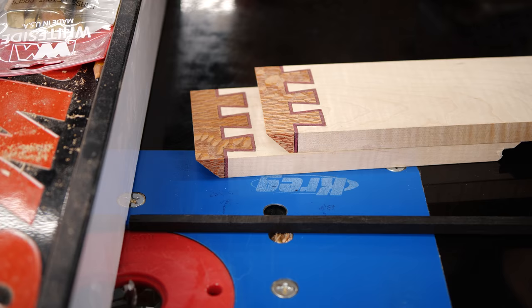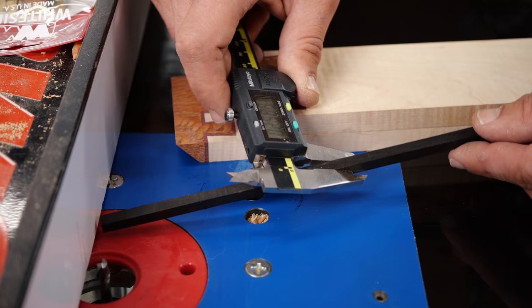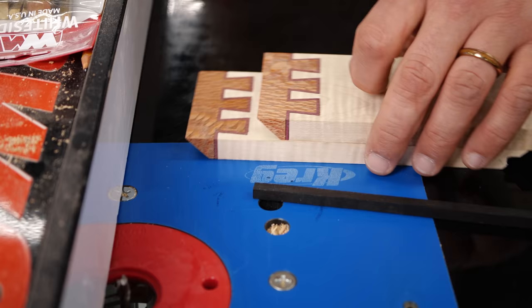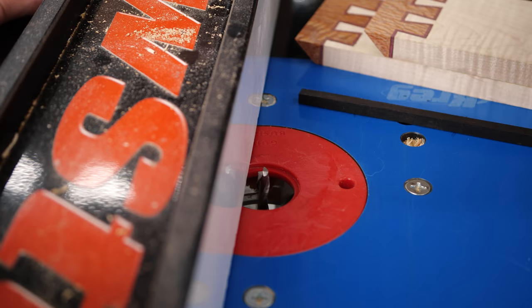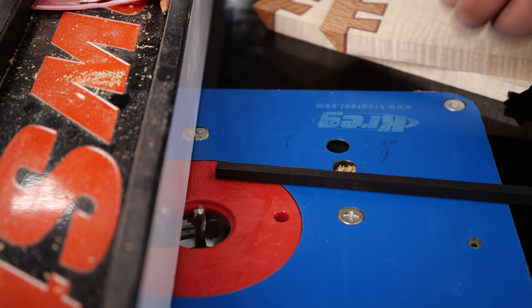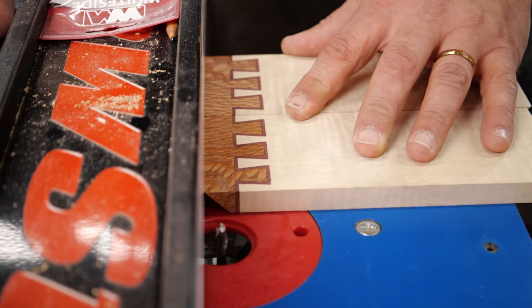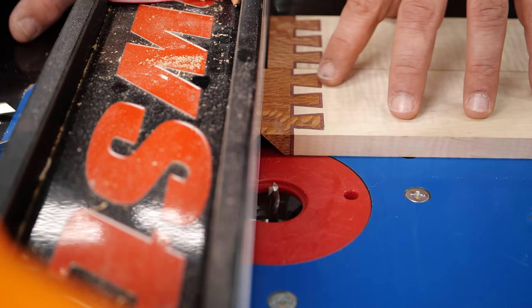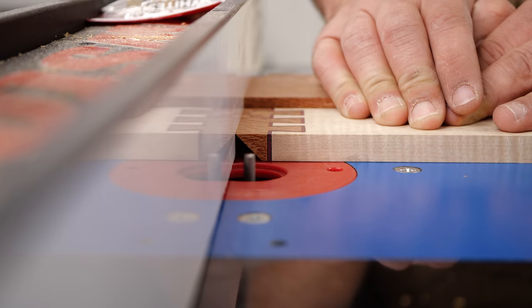Here's where we put in the really cool ebony spline — this is what I got a lot of grief about last week, not reinforcing this miter. So we're going to reinforce it in a super cool decorative way. I have an ebony spline that's a quarter inch by a quarter inch, a quarter-inch upcut bit in the router table, set to about 0.3 high. I started at a quarter inch and ran test pieces until I got a perfect fit — you know it's perfect when the ebony corners line up perfectly with the corner of what you've routed. We're using a sacrificial board to push these through so we don't get tearout in the back. Then we'll glue this up and put some lacquer on it.